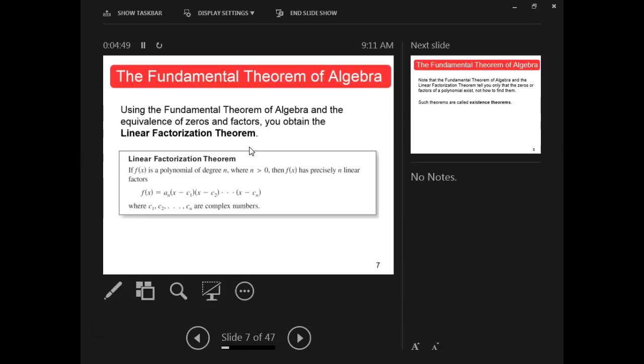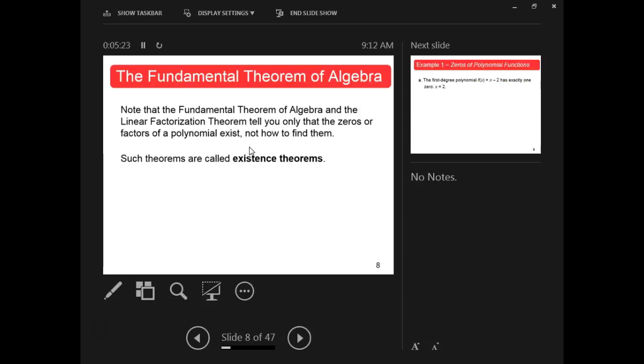Exactly that number of factors. Now, we didn't used to call them c's, did we? A's or b's or something like this. The reason they call them c's is these c's now can be complex numbers. If these were real numbers, no, you wouldn't have exactly that many, because some of them might not happen. In complex numbers, yeah, you have precisely. Remember, complex numbers can be real. That's why we had to do the last section, just so you can get that.